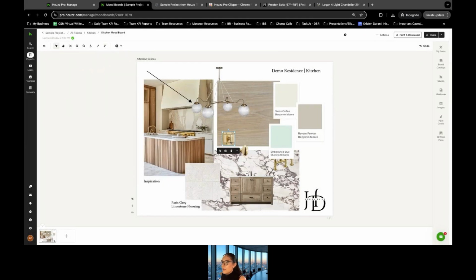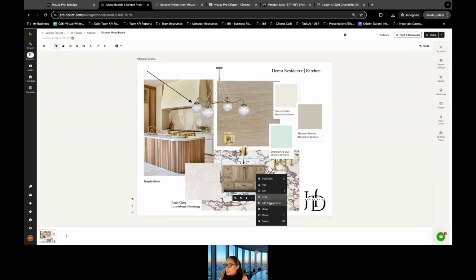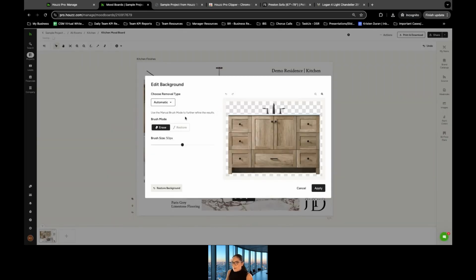We could also, within an image itself, let me go and use this one here. For example, we can easily duplicate the item, flip it, crop. We also do have a really cool feature as well. Let me go ahead and move this in, which is edit background, which you may see in other tools, but it's really great if you have a product that you want to pull in that already has a background on it. So I think this one just had a white background to start, but if you do have, maybe you just really want to make sure that you're not pulling in that white background, you want to really just focus on the item itself. We can also do that here.